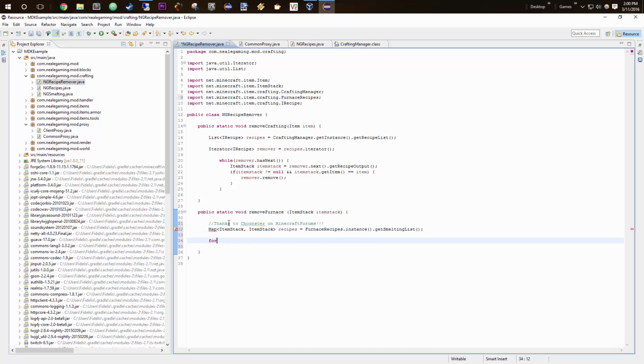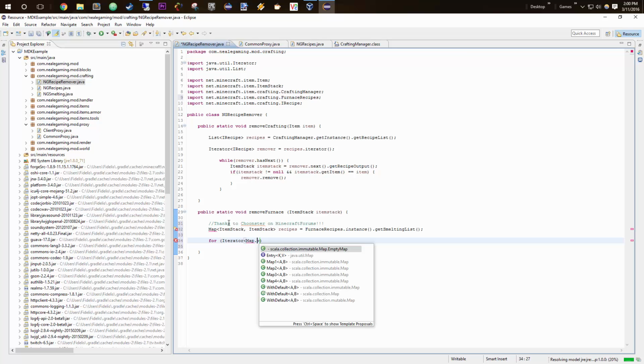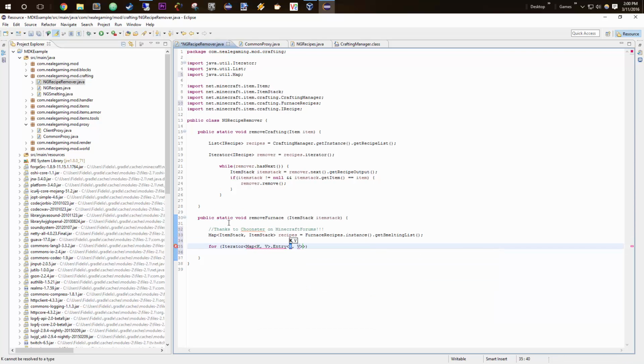We're going to do a for loop, so we're going to say for Iterator, Map.Entry, ItemStack, entries is going to equal recipes.entrySet.iterator.